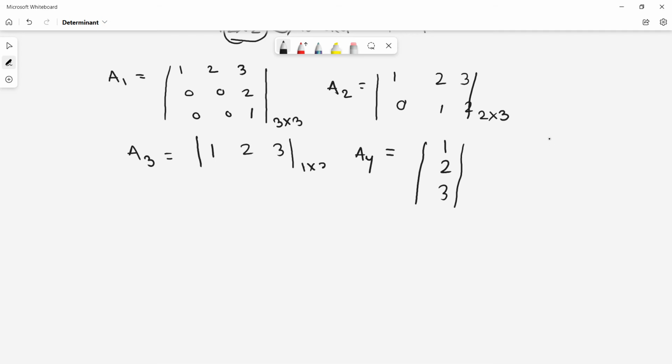So the order is 1 cross 3. Here the number of rows is 1, 2, 3, so 3 cross 1. Okay, here we got the order of a determinant.